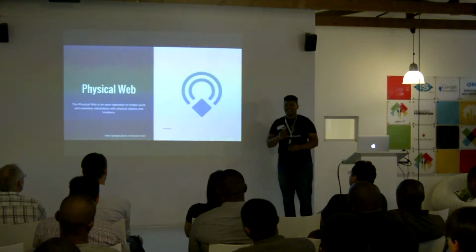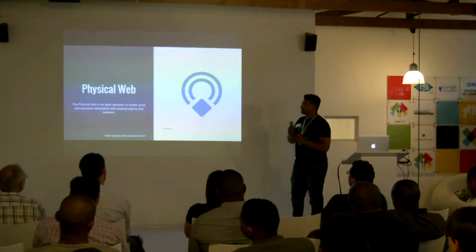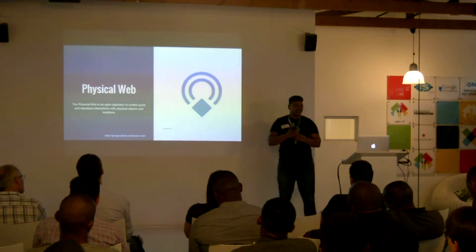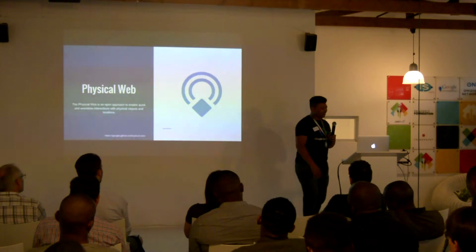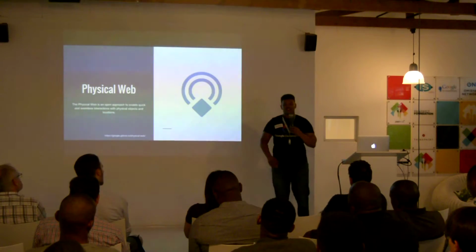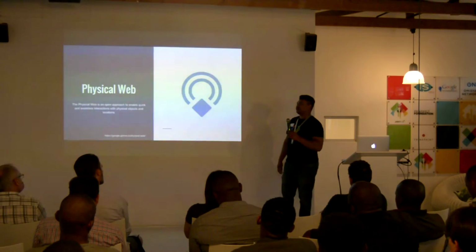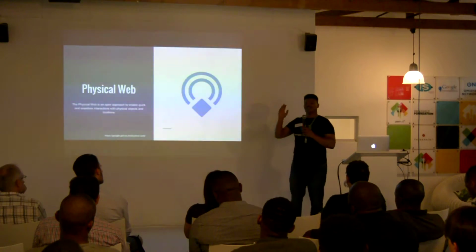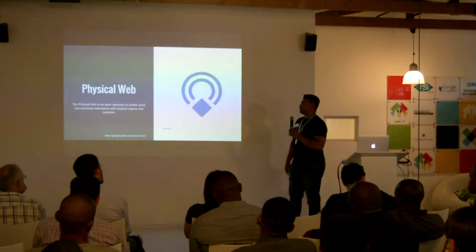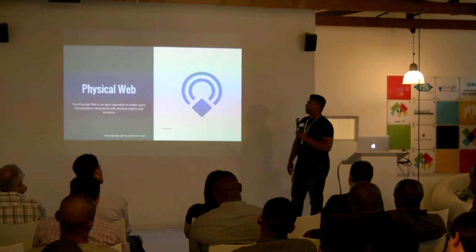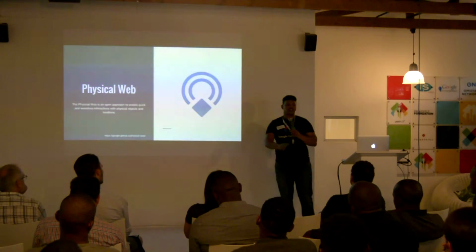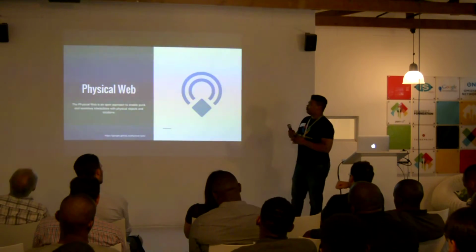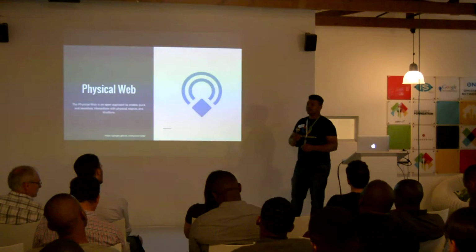Then we get to something that's even more awesome than that, which is the physical web. Let's say we can have anything. We can have a chair, and we can put a beacon on the chair. We can basically make the chair smart, as in having a beacon on it. Then that chair can transmit something, and each chair can transmit something different. The physical web is more about transmitting URLs.